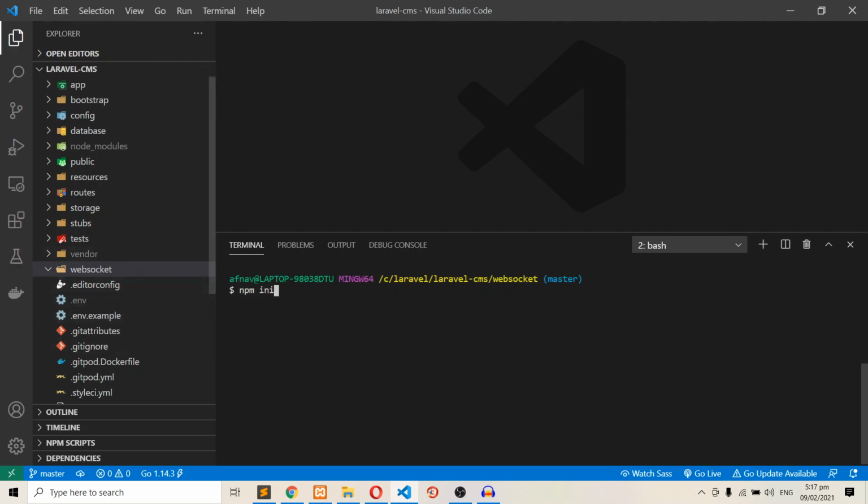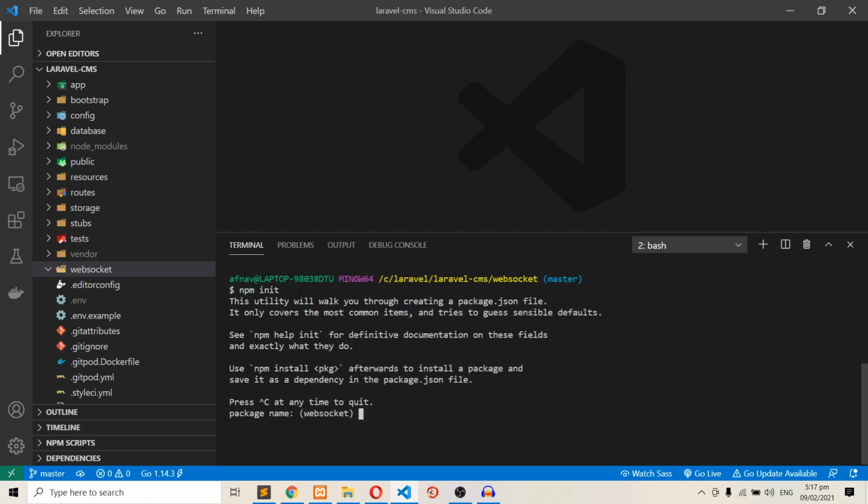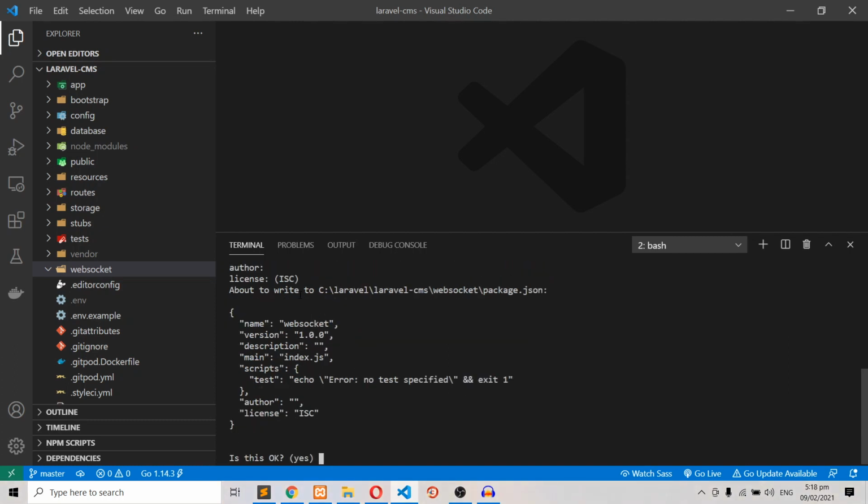To start any Node.js app, you will have to create a package.json file. You can generate a package.json file by typing in npm init on your command line. You can also add the -y option to generate the package.json file instantly. But if you just type in npm init and press enter, you will see a series of prompt messages on your command line. You can just press enter until it doesn't show up anymore.